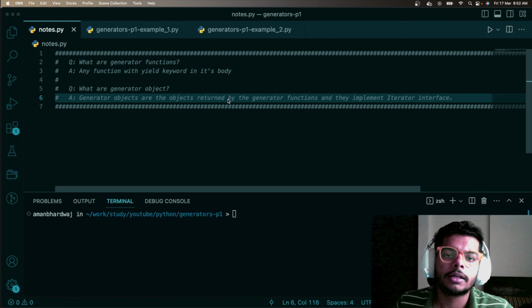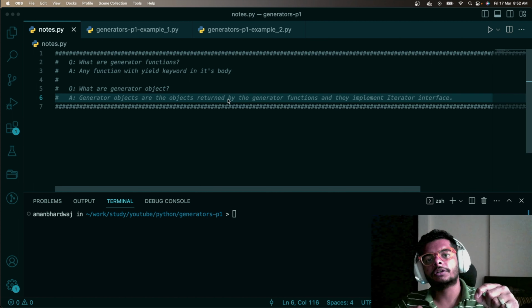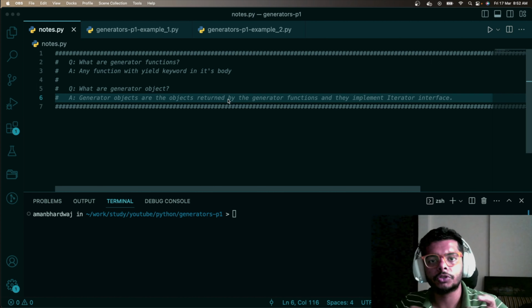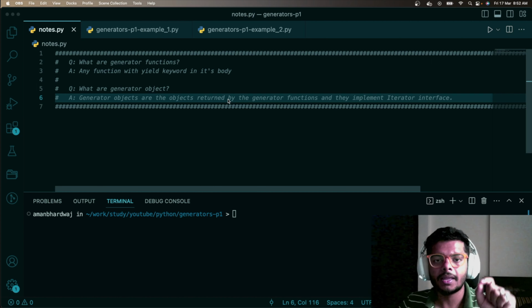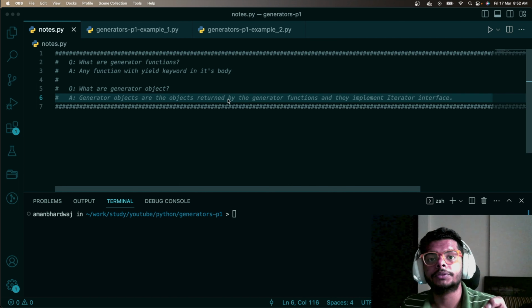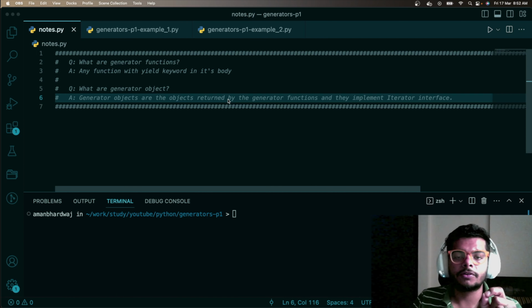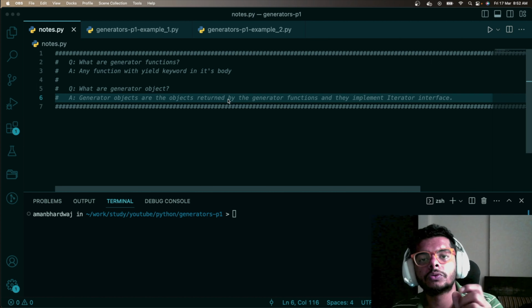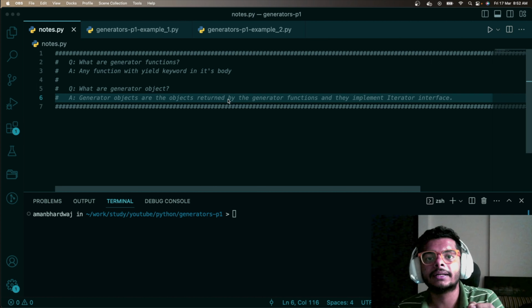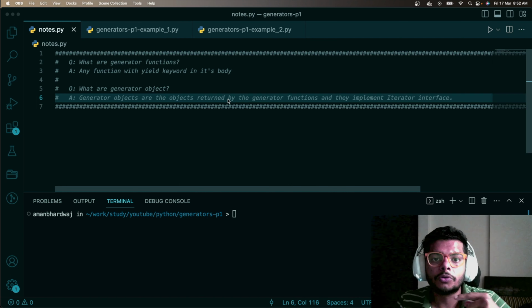Okay, what is a generator object? If you invoke a generator function, it returns you a generator object, and that generator object also implements the iterator interface. If you recall, when we extracted the iterator out of an iterable, that iterator contained the iterator interface, due to which we were able to perform loops and iterations.